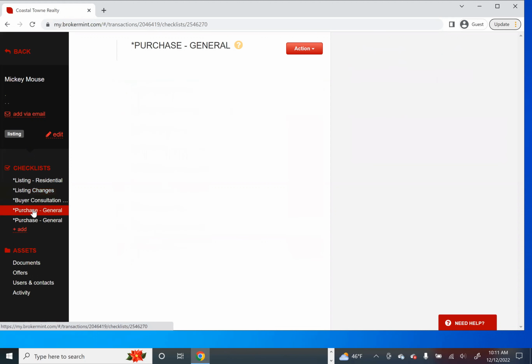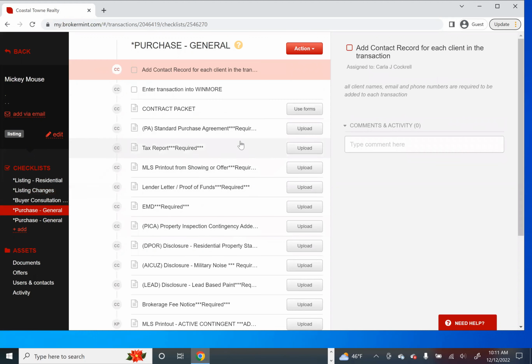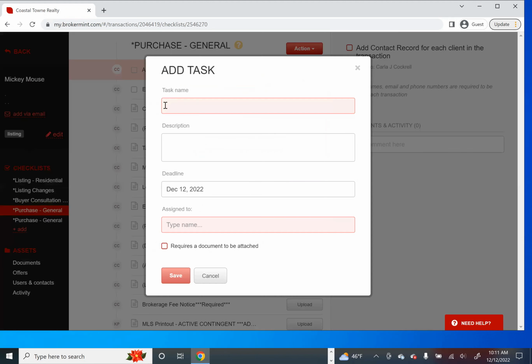Same thing here: if you're on a purchase agreement and maybe you have an addendum, you're just going to make sure to do the action button, add your task, name it. Maybe you do an addendum to extend the closing date. So you want to name it addendum, extend closing date, and put the date, because if you have to extend it again, then you put that new date. That way, if somebody's missing a document, you can quickly identify which addendum it is. If you name them all addendum, addendum, addendum, then you have to look at them all each time.